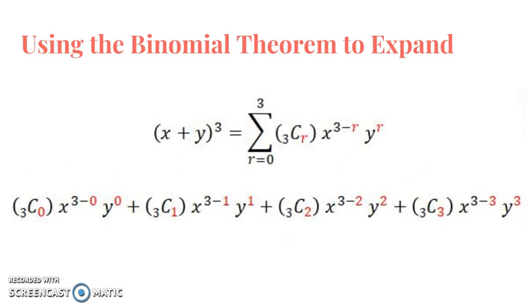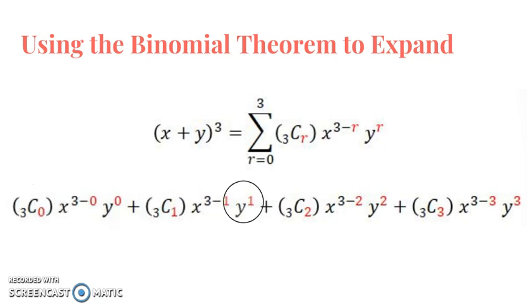So we have our binomial theorem. My a is an x, so I plug that in. My b is a y, so I plug that in. My 3 is my n value, so my 3 goes to the top of the summation. I plug in a 3 for my n value here and a 3 for my n value here. The rest of these values stay as r because they're going to change. My r value is going to start at 0, then it's going to go 1, then 2, then 3. So if you look, my first set here, all of my r values are 0. So there's my first term. Then I've got my plus sign.